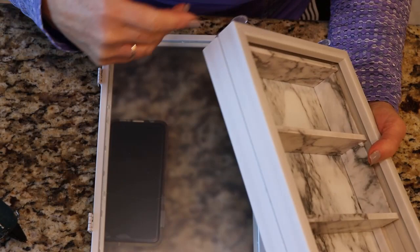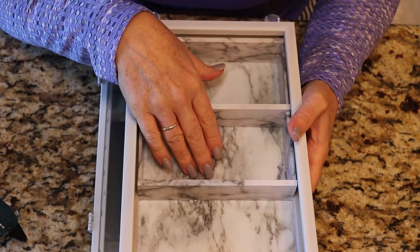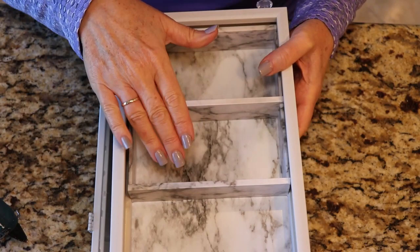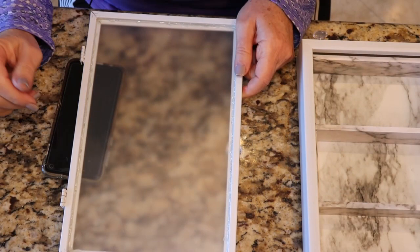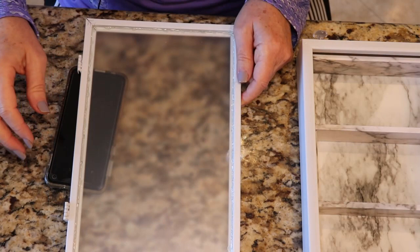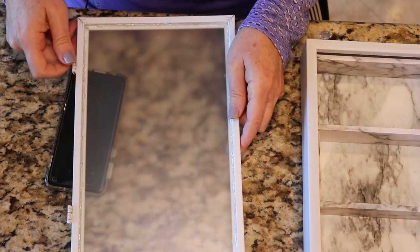Also, if you're going for the farmhouse version and you don't wanna use this, you could use the wood grain contact paper inside. Then you can get that at Dollar Tree. This marble looking one I got from Walmart. So I also had another cool idea to do that mirror spray so that it almost creates like a mirror. I don't know how that would look, or you could even do the one that looks like it's with the water droplets. So that's some fun ideas that you can try to sort of make it a little different.